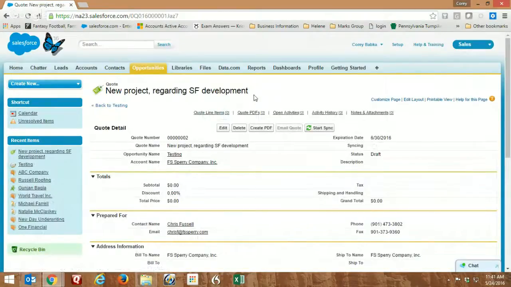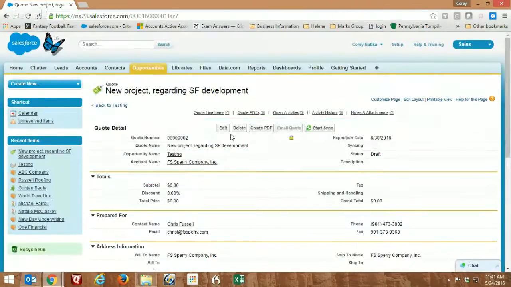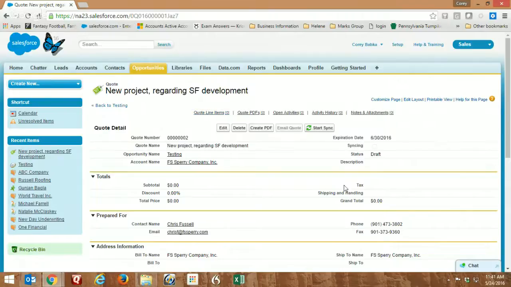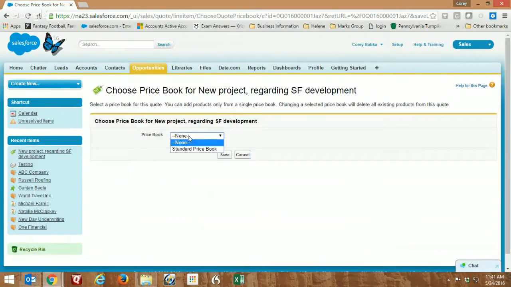Now, what I've got as well is I can do, now this is your start sync, and I don't know where that goes, but that would be a new project regarding blah, blah, blah. There's no sync. I would do this instead. I'm going to go to my quote line items, because now that I've got the canister to hold the products, I can do this right here. Check out the revenue. The grand total is 0 right now. But if I do quote line items and say add a line item, it's going to go here. I choose my price book, which is very similar to what we were doing for opportunity products. It's the same idea. I go here and save it.